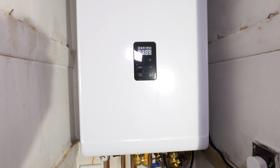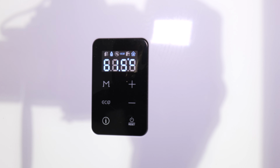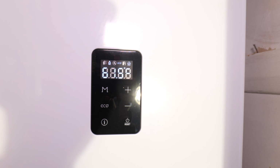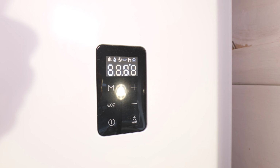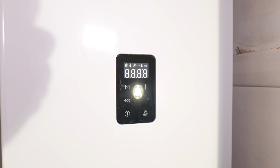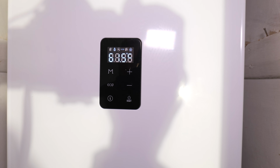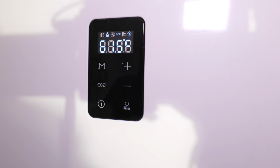Now, another negative I'm afraid to say is the display. It's very difficult to actually see in bright light. Obviously I am shining a light directly at it at the moment, but even with the sunlight it's quite hard to see. I did cover it up just to make sure it wasn't the screen that was broken, and yeah, when it's dark it's obviously a lot easier to use.